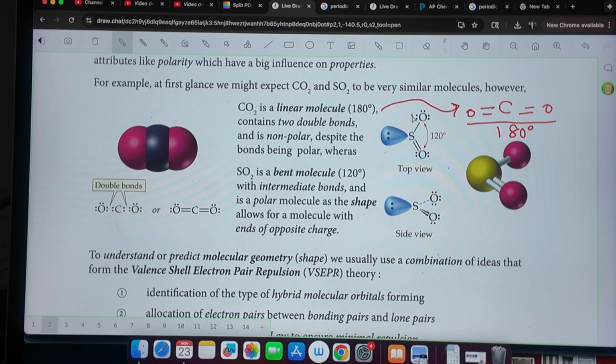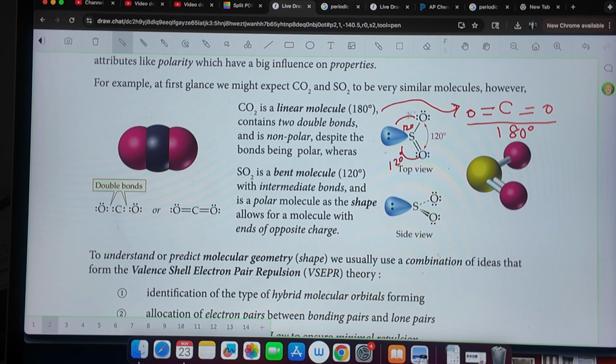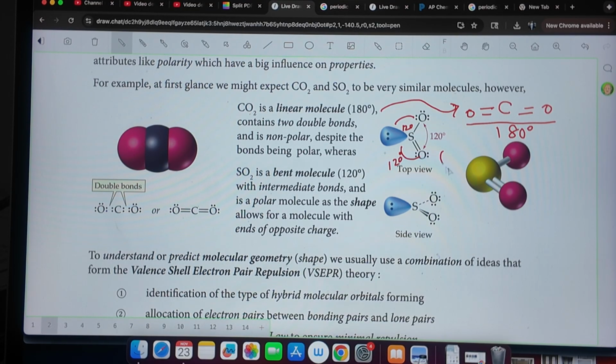And so this is an example of SO2, right? But then SO2 has this lone pair here. So this is 120, this is 120, and this is 120. And so from the top it looks like this, like an aerial view. It kind of looks like a Mercedes-Benz logo, you know what I mean? Like a peace sign. But from the side you can see that it's boom, boom, boom, right?